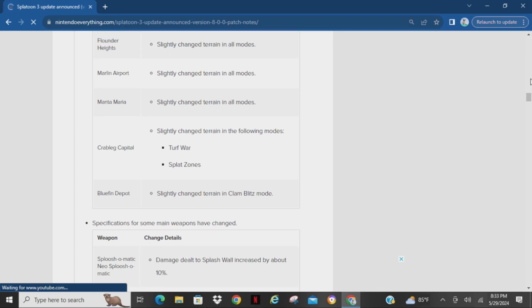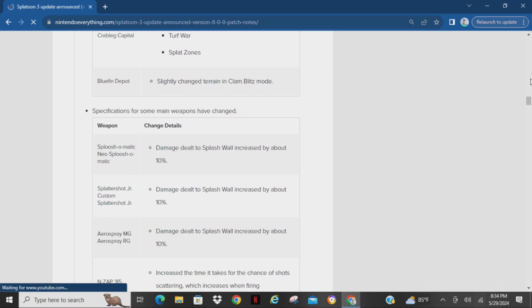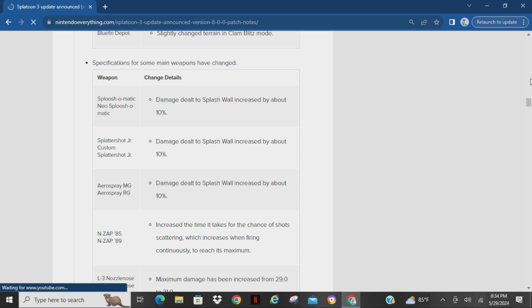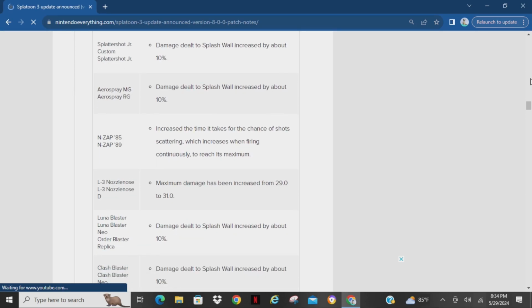Okay, here we go. We got main weapon changes, and we're starting off with Sploosh again. Damage dealt to Splash Wall increased. Wait, is this how they're nerfing freaking Gal, by increasing damage to Splash Wall? Okay, so Junior, Sploosh, and Aerospray are getting increased by 10%. Okay. N-ZAP. Increase the time it takes for the chance of shots scattering. Okay, so we got an RNG nerf. It shortens the time so it starts going based off its RNG. L3. Maximum damage is decreased from 29 to 31. Okay, that's fine.